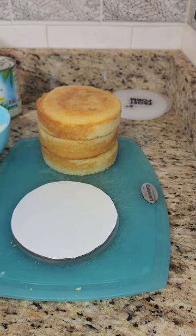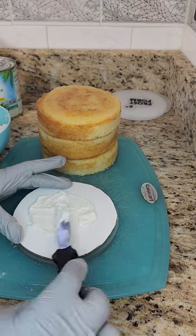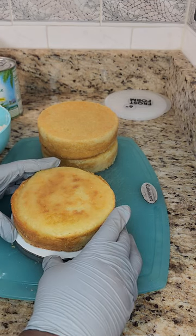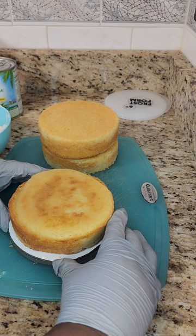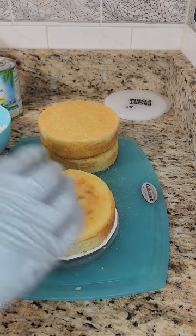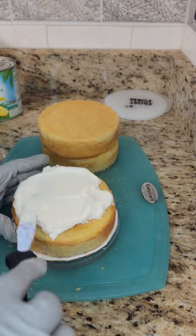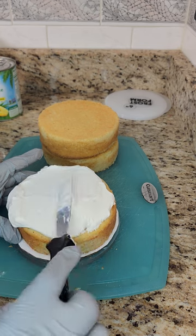Everything's good. And then on top of this, you're going to put more frosting. This I put a little more generous because I want the cake to really adhere to it. Good. First layer goes down. Center it as best you can. Press it firmly. And keep centering this. This is content cake, so I don't really want a lot of frosting in the middle. In fact, I can help push some out on this side for my crumb coat.